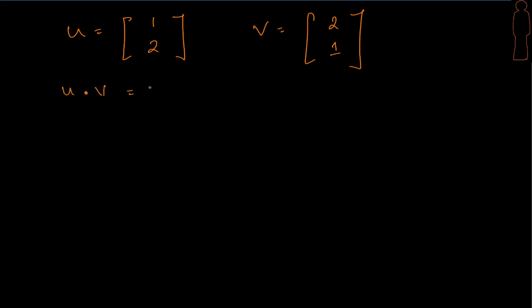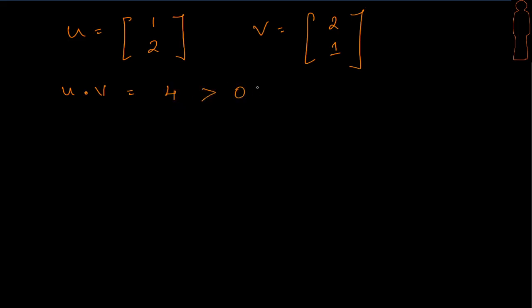Let me ask you a question. Let's say I pick u, which is a simple vector (1, 2). Let's say v is (2, 1). And if this question is asked, with respect to u, does v lie on the same half plane as u, or is it lying on the opposite half plane? How do we work that out? We are simply going to calculate u dot v, and the answer is going to be 1 into 2 plus 2 into 1, so that's going to be 4.